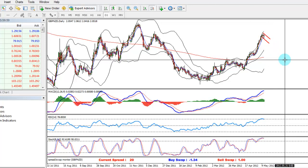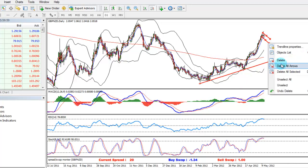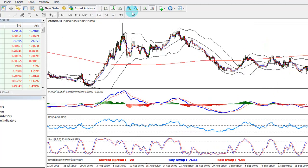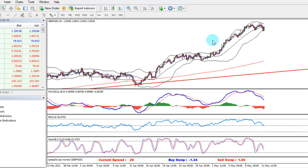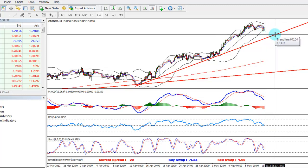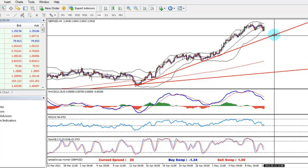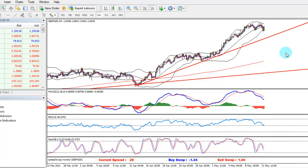I do believe this trend line, which has held several times, will hold again. No one knows exactly how far the move will go. The first line that must be reached before the down move gains bearish momentum — I believe GBP/NZD should make a down move to around 3.50, maybe lower. If this line is broken, we are moving much, much lower. That's the plan for GBP/NZD.